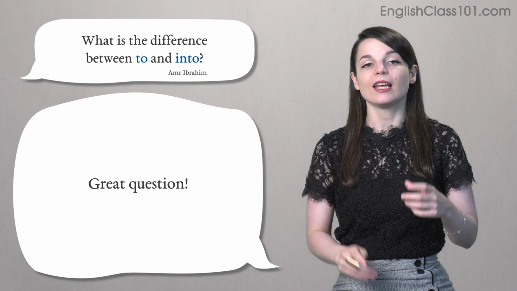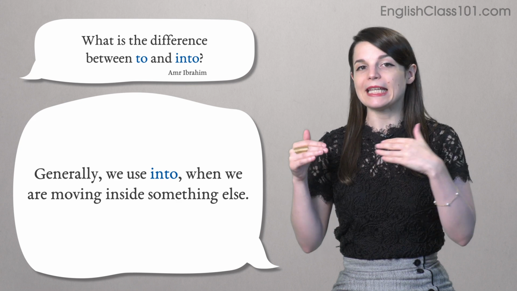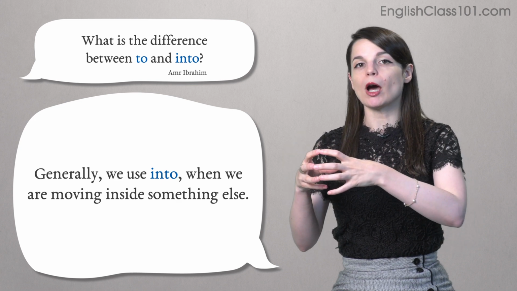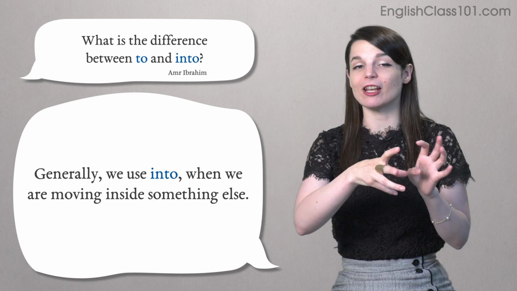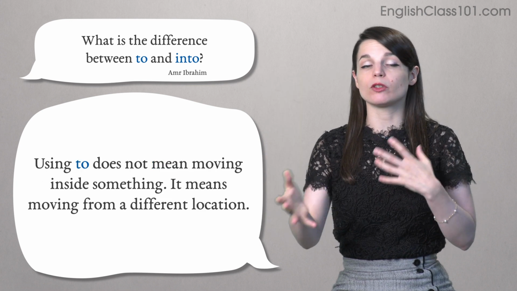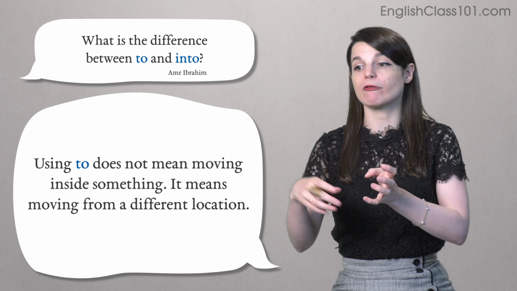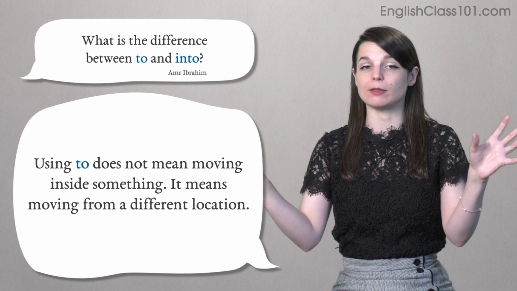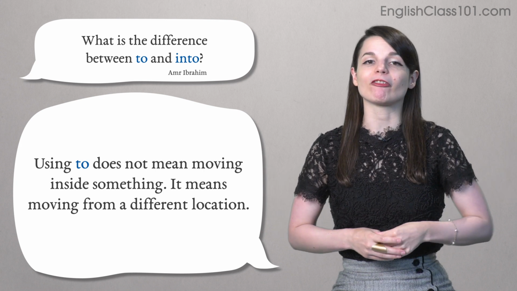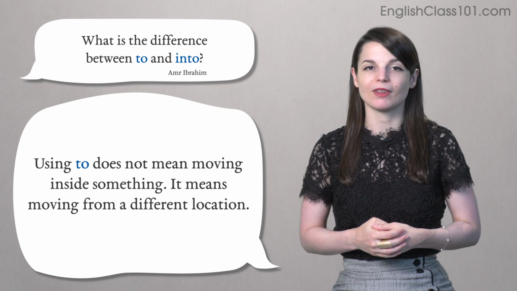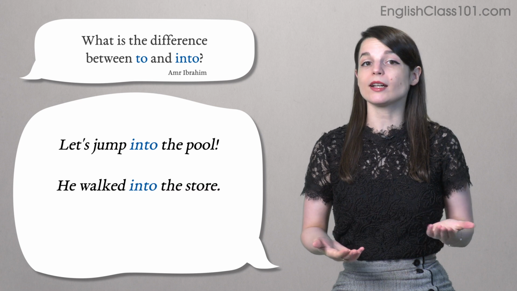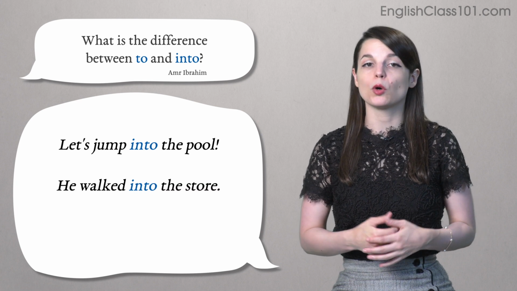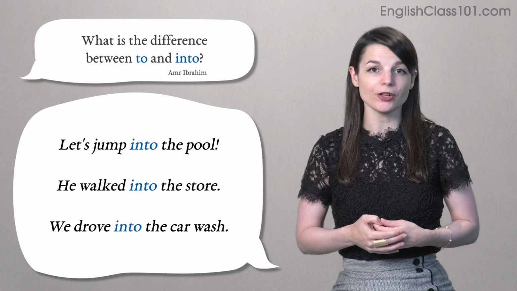Great question. Generally we use into when we're talking about movement from one place inside of another place. To is used generally to talk about moving from point A to point B. So let's take a look at a few examples first. Let's jump into the pool. He walked into the store. We drove into the car wash.